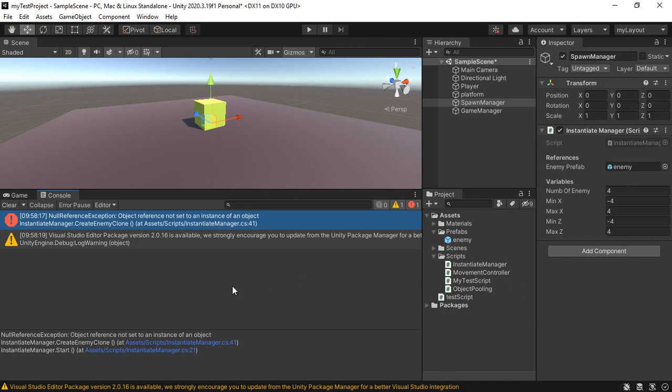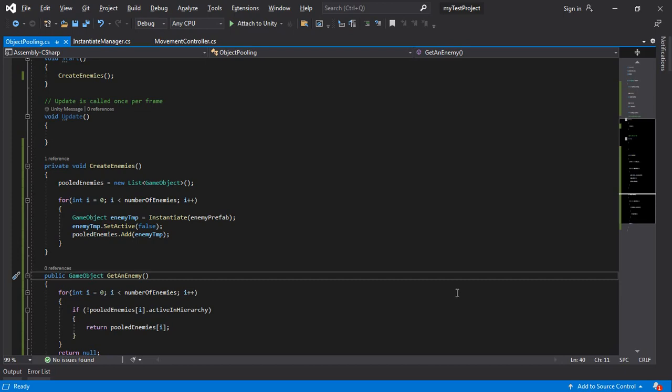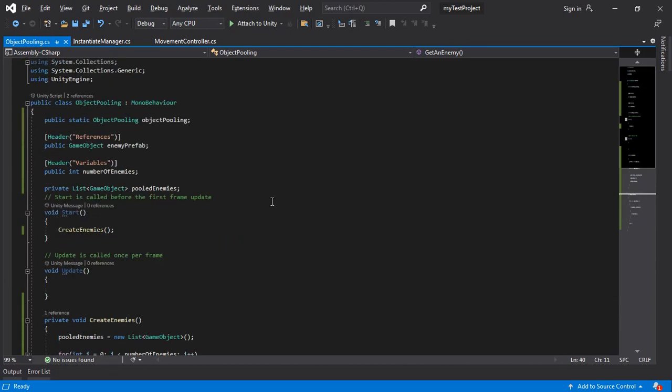So I think the issue here is it's unable to access the object pooling. If I check this, the instance is correct, but we are not creating an instance of it.